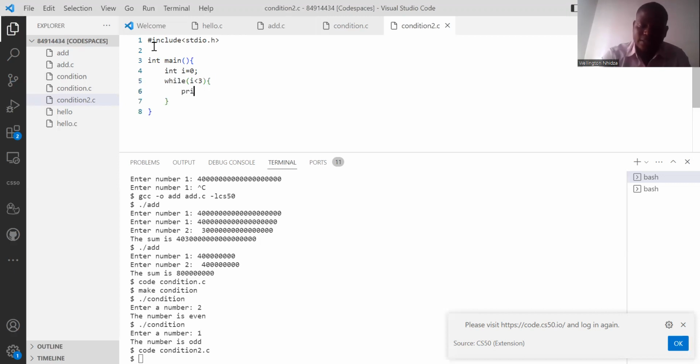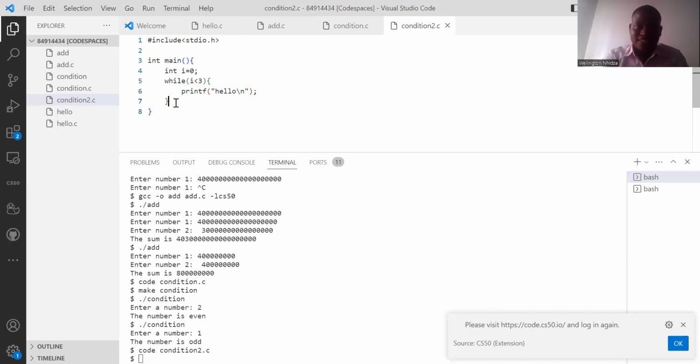Just printf hello, with a backslash n for the next line. So just put the end of the line here.